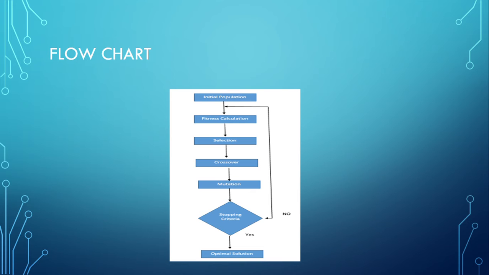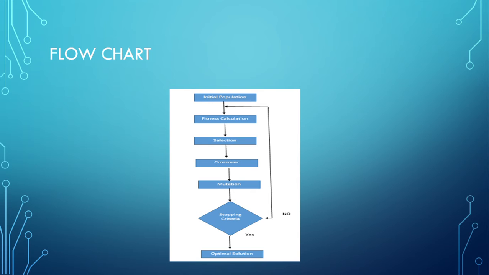Okay, this is a flowchart which will be explained further too. The flowchart starts from the initial population, also known as the sample space. Then the fitness calculation is done. Then there is selection, crossover, mutation, and then the stopping criteria or terminating point. If the stopping criteria is fulfilled, then there is an optimal solution, and if not, then we restart from the fitness calculation. We will discuss an example later on, but to make it easy at this point, we will discuss fitness calculation, selection, crossover, and mutation later in the further slides.